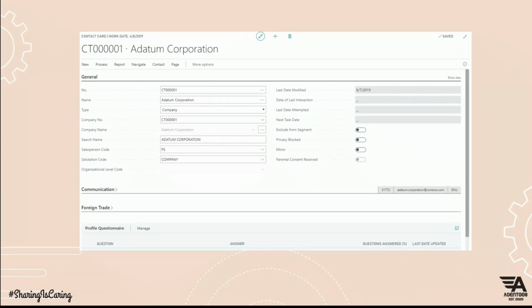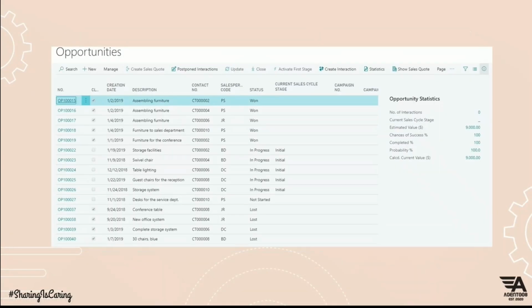Now let us move on to something we call opportunity management. Opportunity management, which is part of the relationship management functionality in Business Central, lets you keep track of sales opportunities.